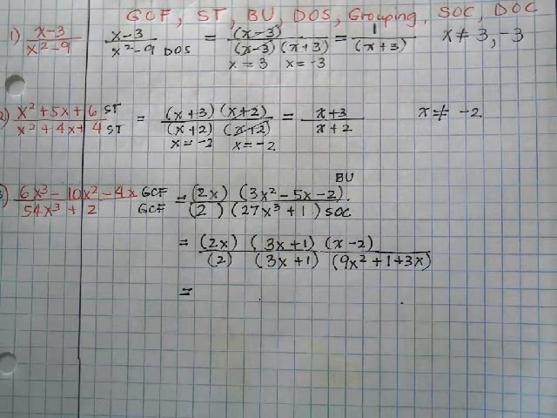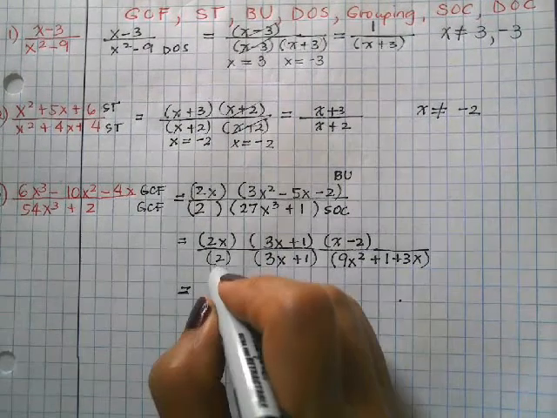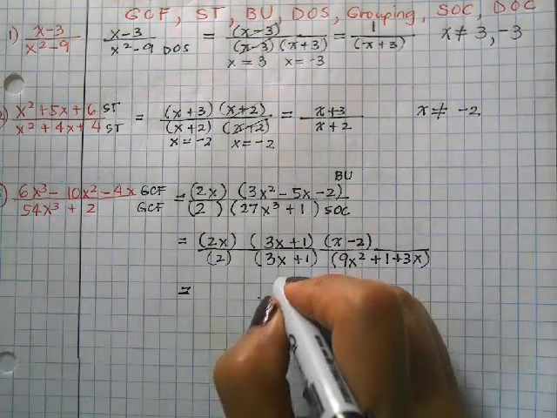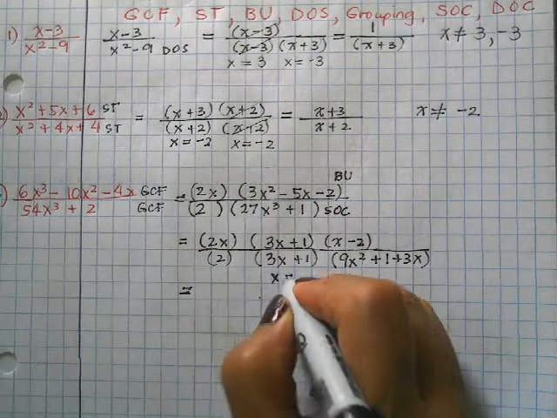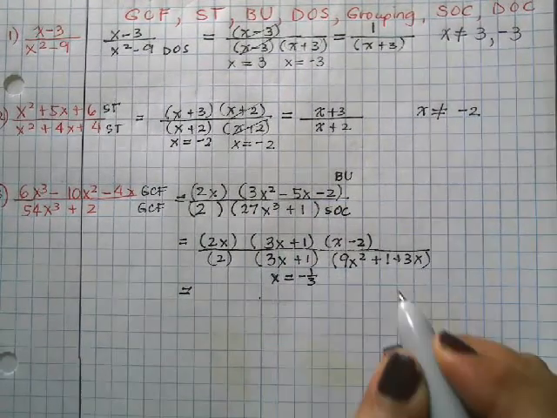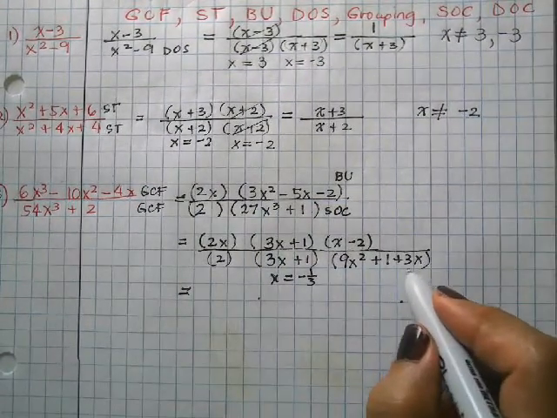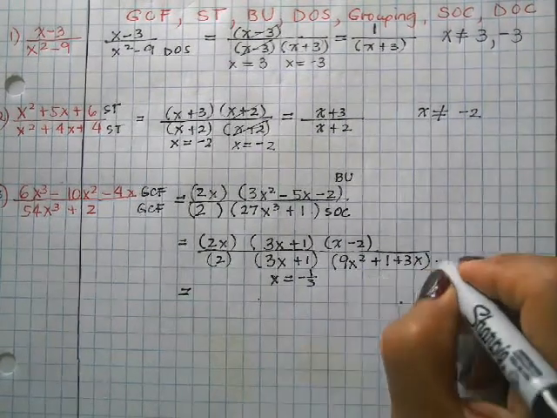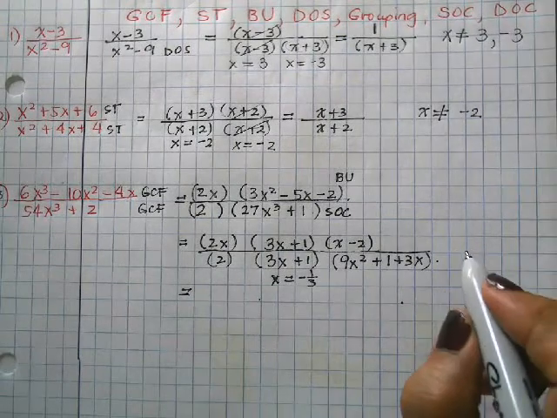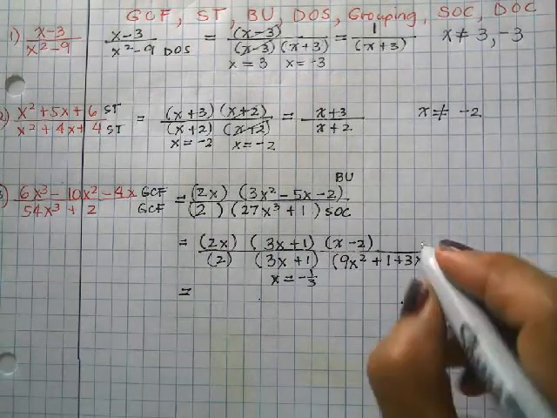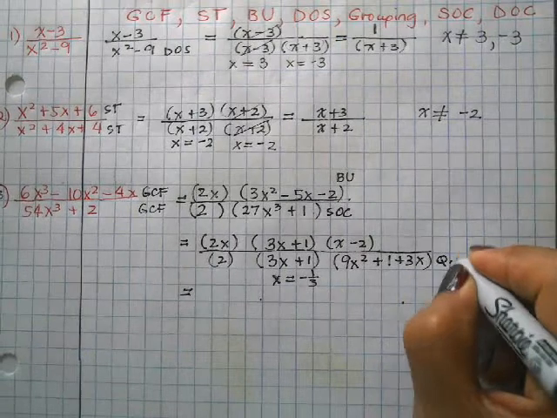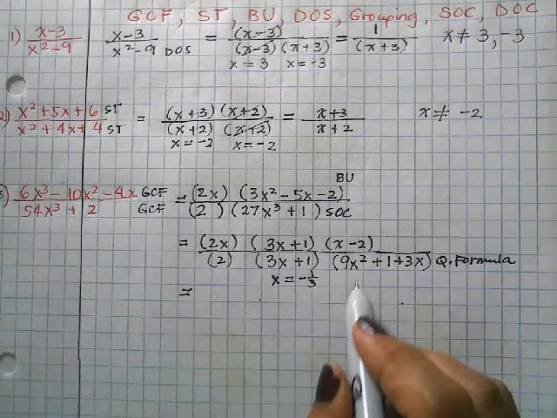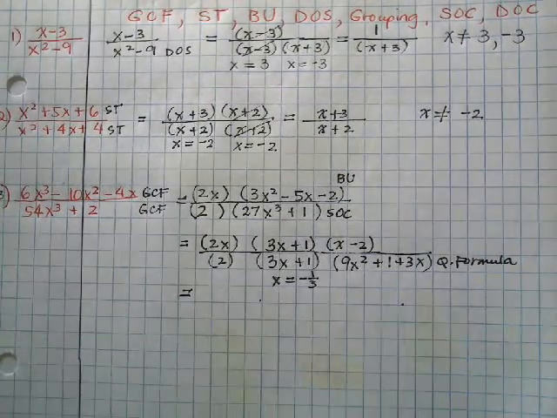Let's try to get our constraints first. So this one will never be 0. This one is x is negative 1/3. And here, if you make this equal to 0, or you can write it as 9x squared plus 3x plus 1, then you could try quadratic formula here. And you will see that you're going to get an I. So that will never be 0.